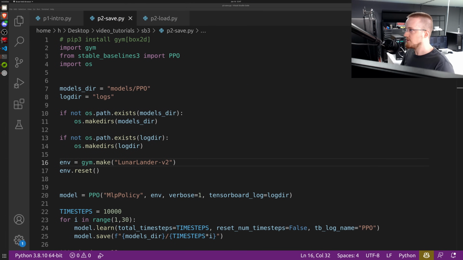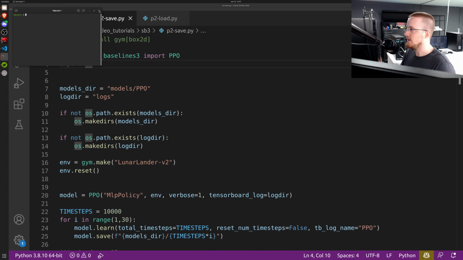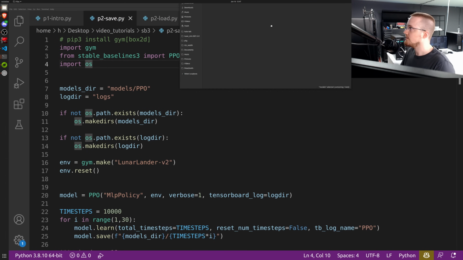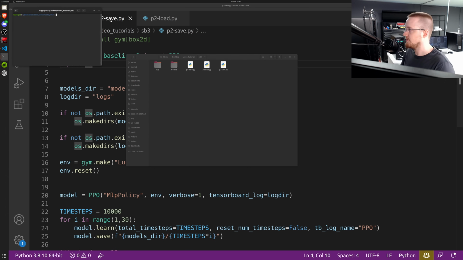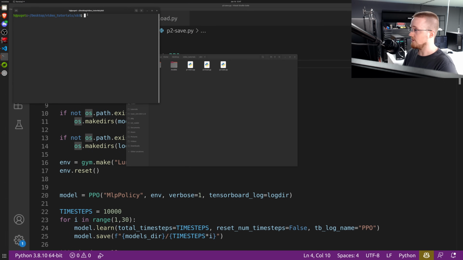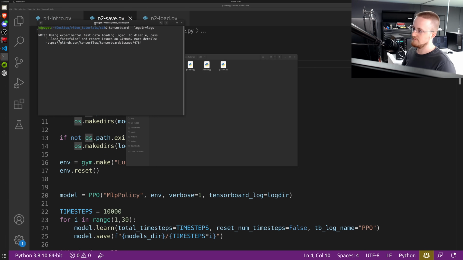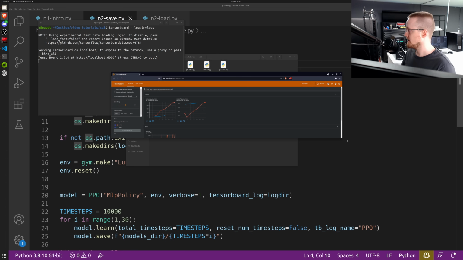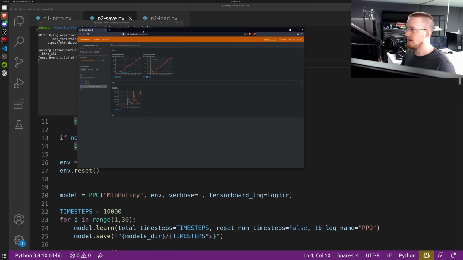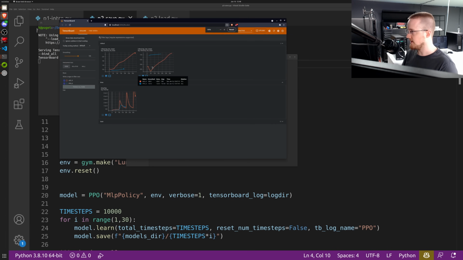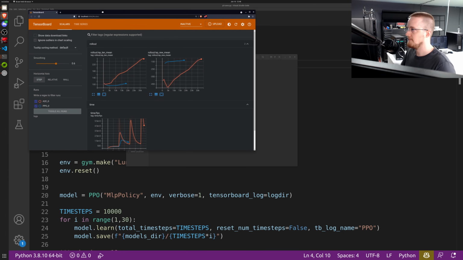So now to actually view the TensorBoard, what we'll do is, actually we need to be in that directory. So we'll come down here, open a terminal, and we'll go tensorboard --logdir=logs. Very well. So, okay, so here, although the graphs are very, very small, admittedly, let's make this a little bigger.